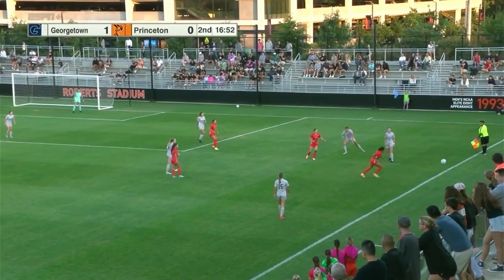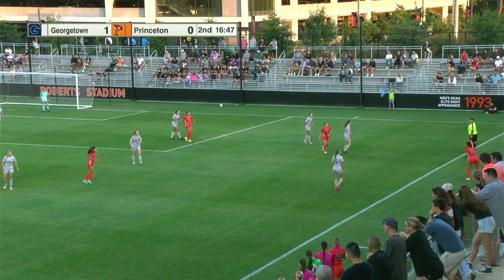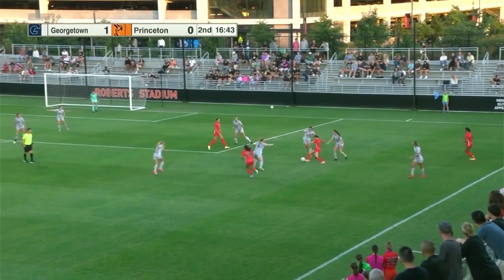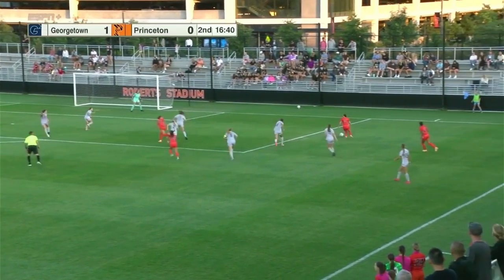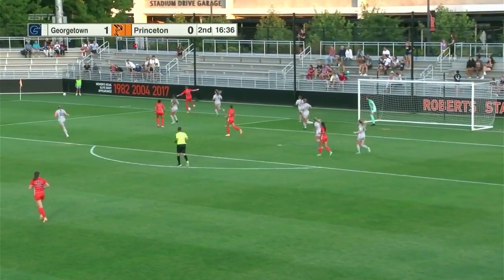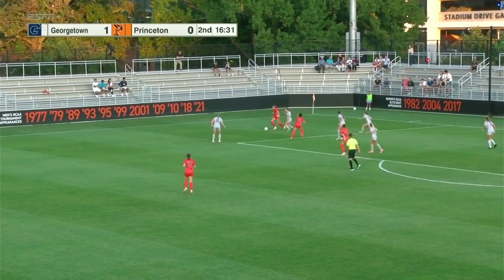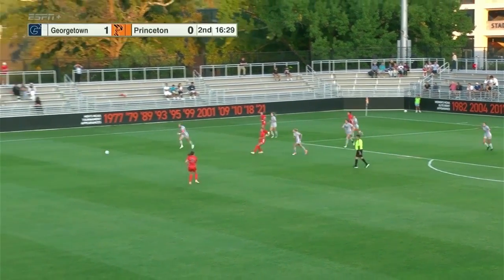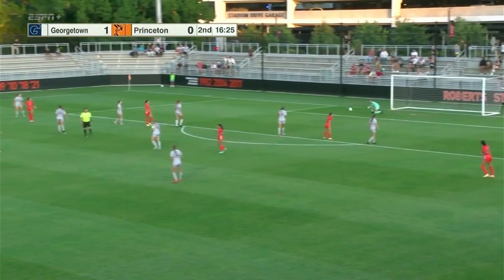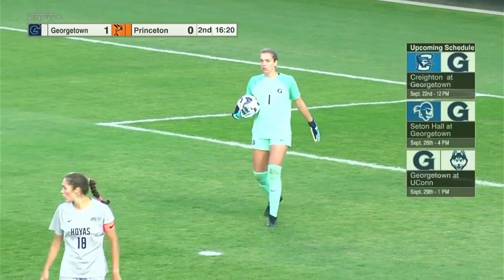Koumans. Tigers slowly working it up the field to a dangerous area. Can they get a cross in toward Martin? Koumans gets it back from Murphy. Koumans, back post cross. McNabb keeps it in. McNabb. Back to Marcassini. Marcassini in on Martin, no problem. And a run that just wasn't coming.